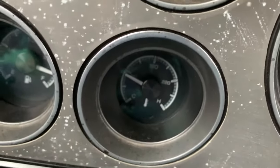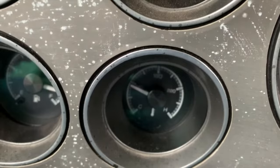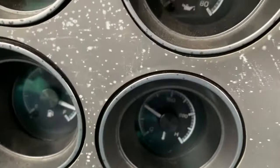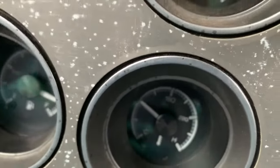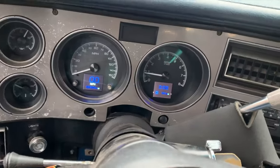And as you can see, the temperature is starting to come up on the gauge here. So now we're no longer at zero. We're sitting at, what does that say? 100 degrees, maybe? 80 degrees, something. I can't read it where the arm is directly on top of whatever the number is. So I believe it's 80 or 100. But we're almost ready to hit the road.